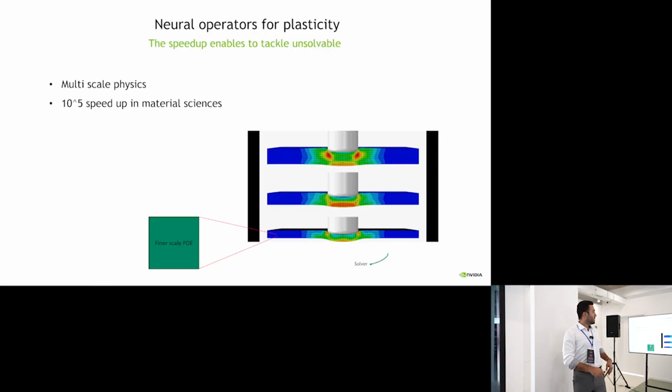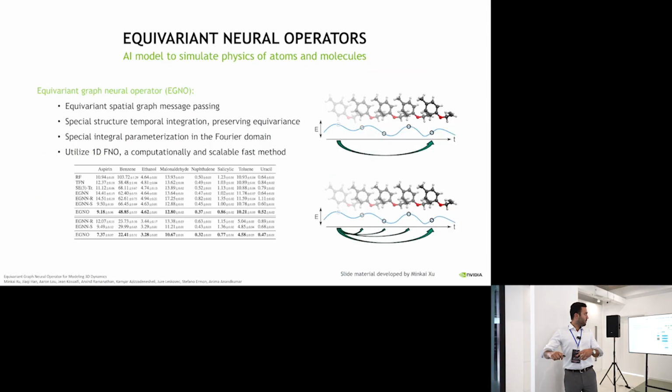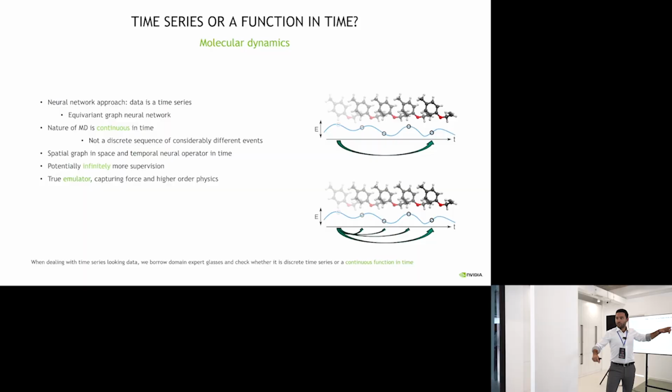And when you talked about atoms and molecular movements, which function is the operator from? So in the molecule setting, this is a molecule, right? So the data in space is on a graph. It's literally a graph. There's no function in space, unless you go to the other domain. Let's say you have 20 atoms in a graph, moving in a continuous-time framework. So the input to the neural operator is an interval, and the output is an interval. You take an interval of the behavior of the molecule, or the atoms in the molecule, and output the whole continuous-time behavior of the molecule.